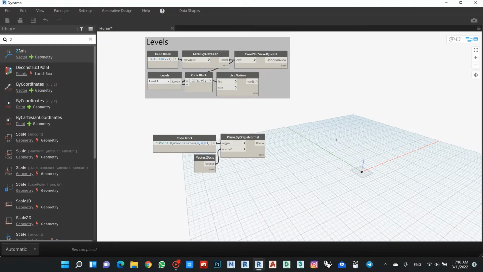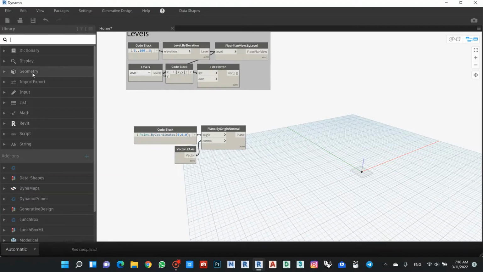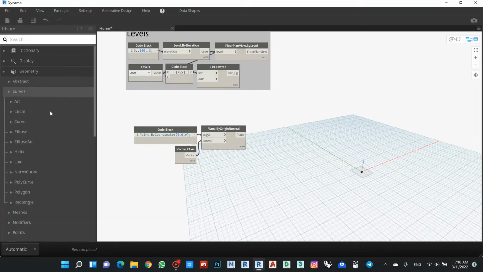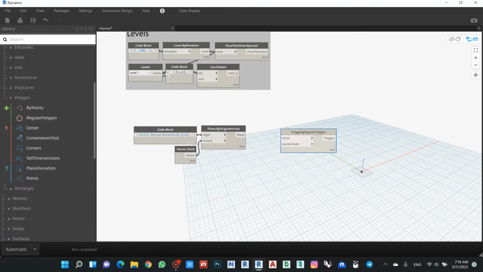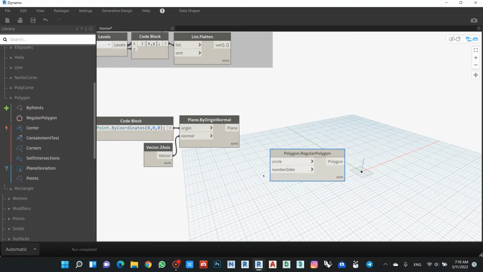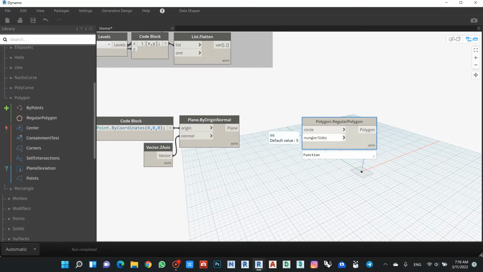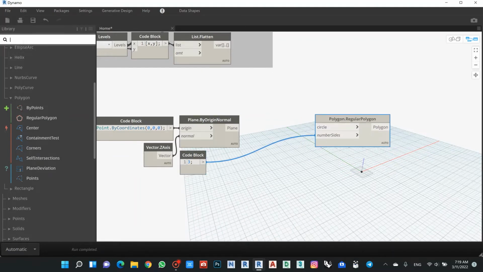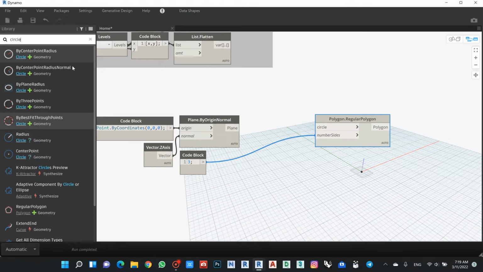And then let's go and create, let's say, a polygon. Yep. So I can choose from here. It asks for a circle and number of sides. Let's say I want to make it as a triangle, so I will make 3. And it asks me to choose a circle, so I can make a circle here by center point and radius.